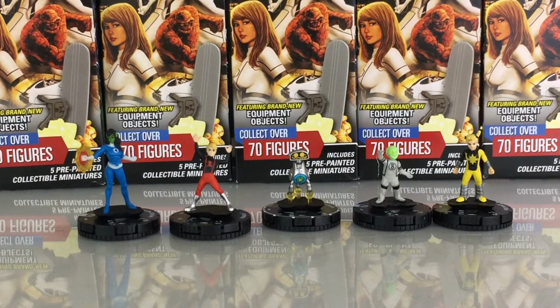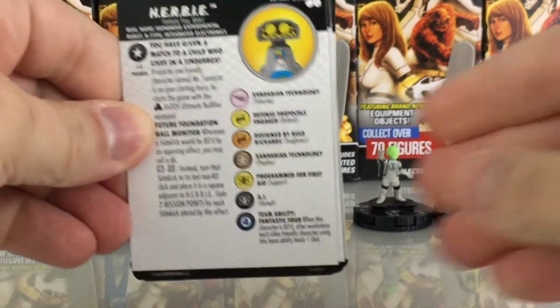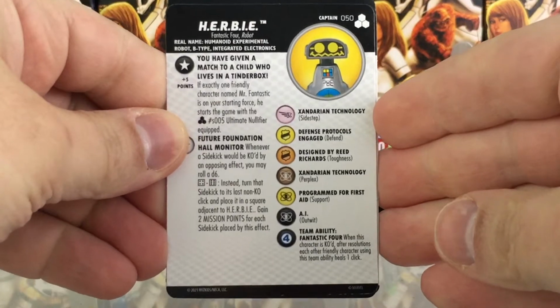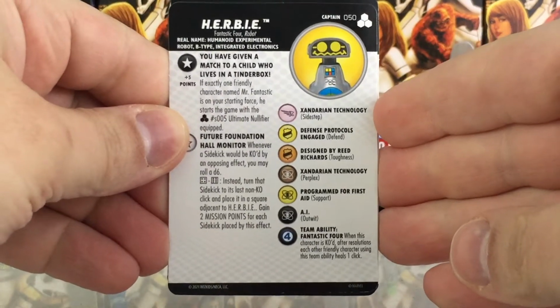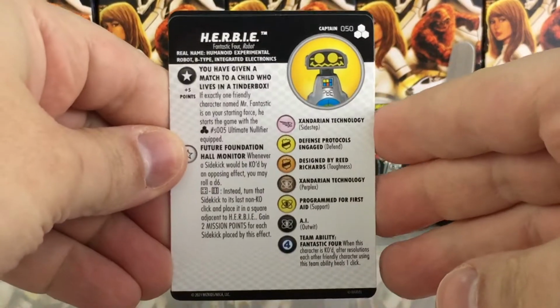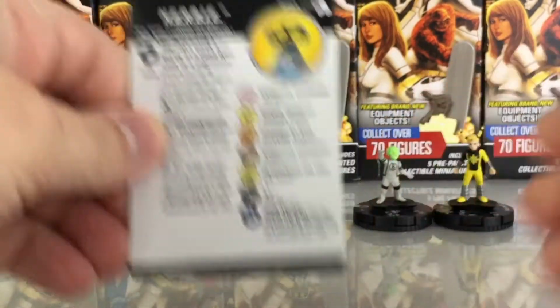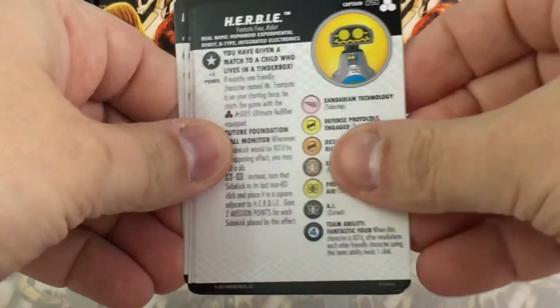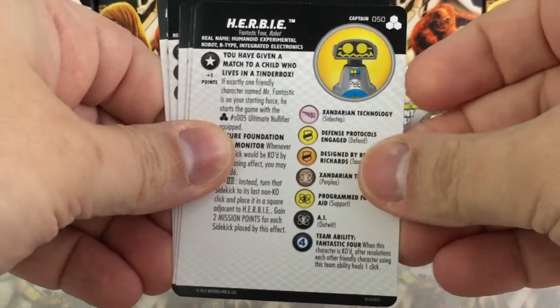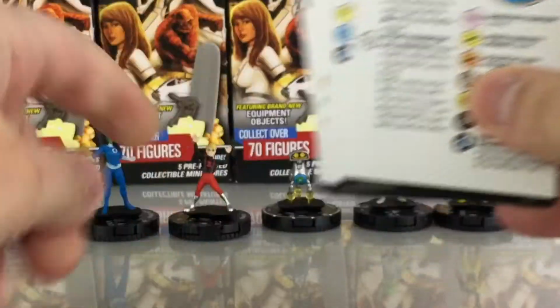Here we have a look at another box, and I already went ahead and opened all these. And here's a look at the card. This box here includes Herbie, who replaced the Human Torch back in, I think, the 70s. And that was because Marvel was afraid that kids might try to mimic the Human Torch's power to light himself on fire. So the Human Torch got replaced by Herbie, this little robot guy who's over here.